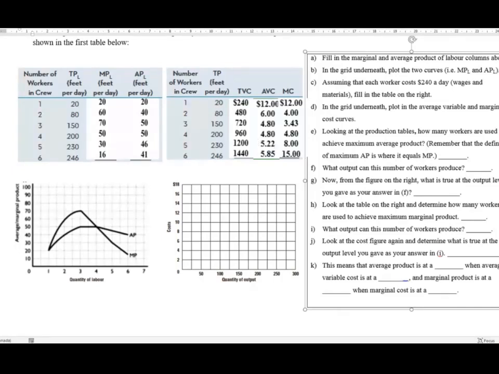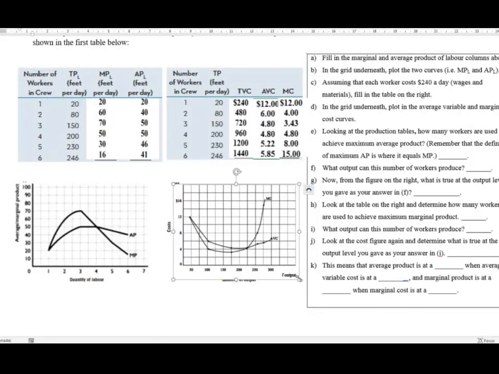Okay, so I'll get that graph and put it up for you. Okay, here it is. So there's our graph of the marginal cost and average variable cost. We don't need to plot the total variable cost. We wouldn't be able to plot it on this. Well, we could, but it would be way up here, right? We're just going to do the average variable cost and marginal cost, which is what's interesting.